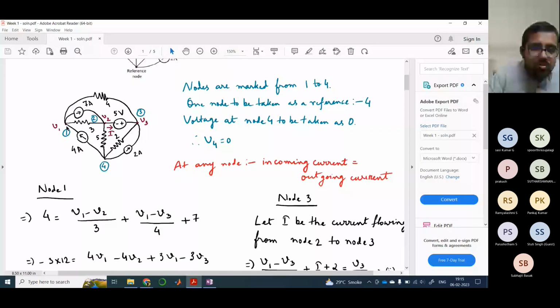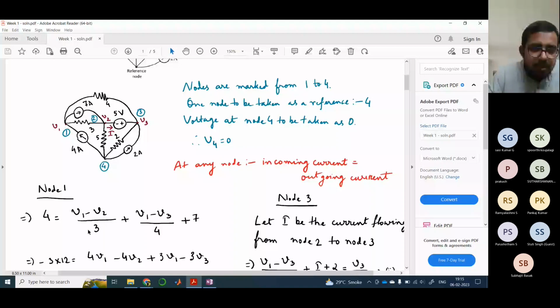And I am assuming that at every node my flow of current is going outward. So it is not entering the node, it is leaving the node like this. So after this node, the current would be flowing through this 3 ampere towards V2. Then this 7 amperes is given, and the direction is also there, flowing from V1 to V2. And from V1 to V3, the current would be flowing in this direction, right? So that is why we have three outgoing currents: one from V1 to V2, one 7 ampere source from V1 to V2, and another one from V1 to V3, right? So that is why we can write this.